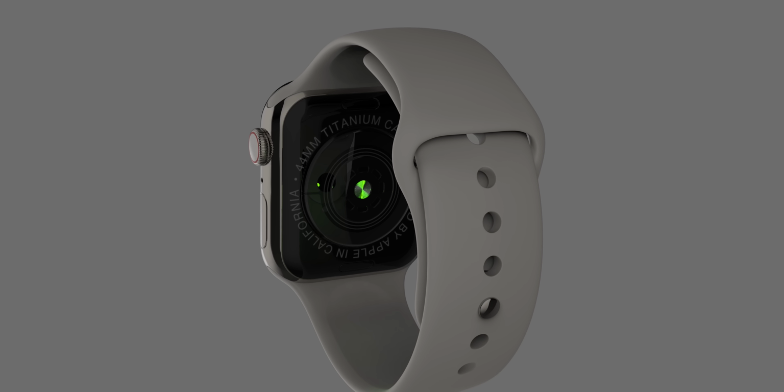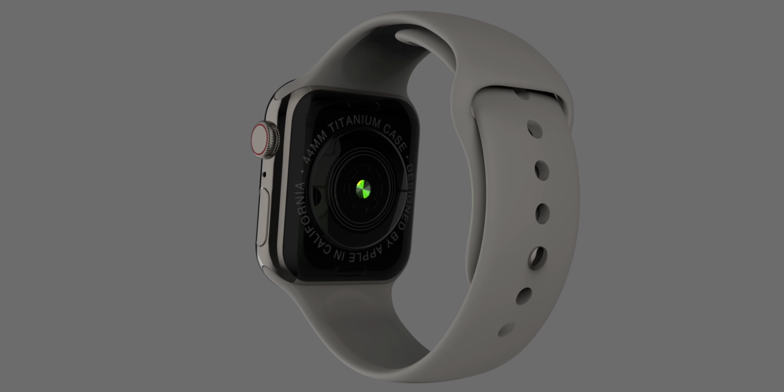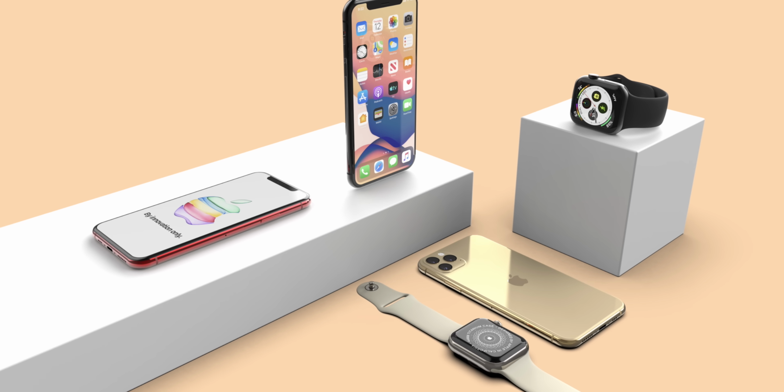I'd expect that Apple would improve the battery life somehow, as the Apple Watch is getting sleep tracking now. Even just a new finish like titanium or ceramic, I think, will be enough. By the way, the actual setup for ceramic has leaked also. The video looks pretty cool. And yes, sleep tracking is happening on the Apple Watch.